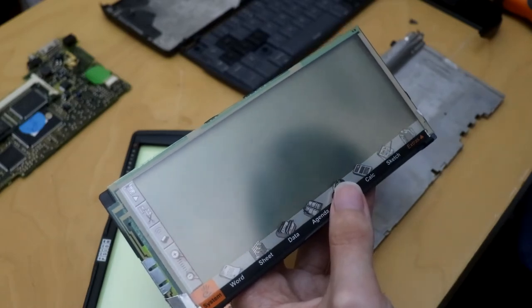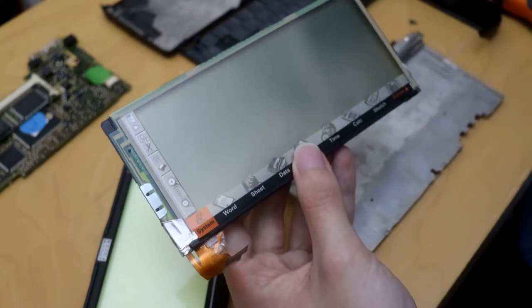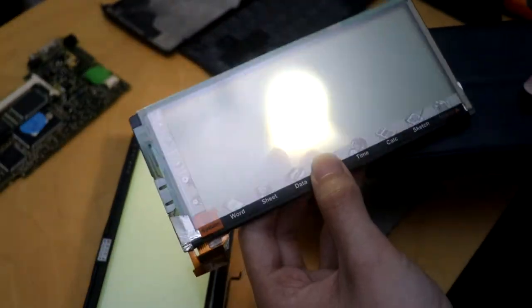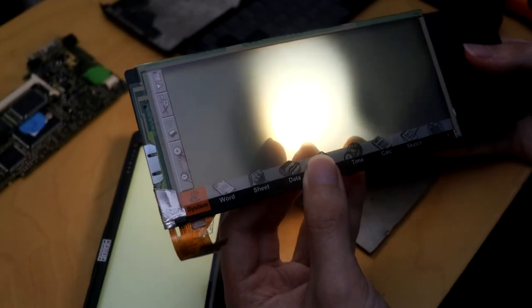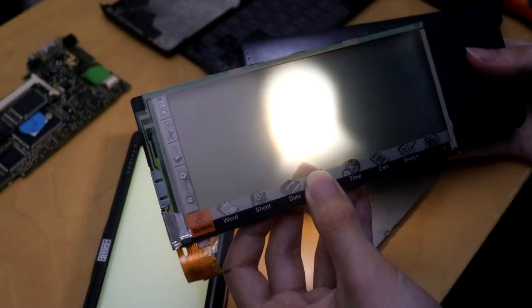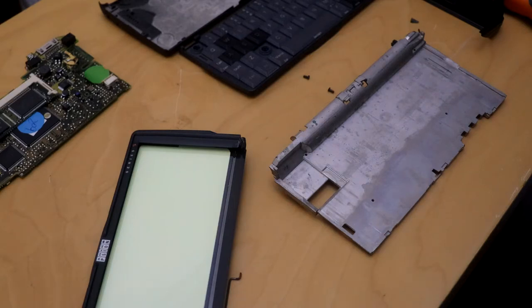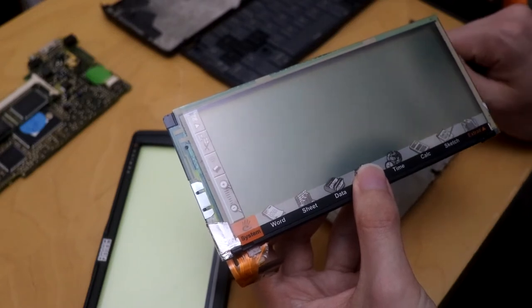The nice thing about these is, of course, you've got a backlight — these are reflective. So a good way of seeing if your MacBook is working: because the backlight shines through the Apple logo on the back, you can see whether your laptop's working or not by just shining a light through the Apple logo. If it's on, you know your computer's working fine and you've just got either a broken cable to the backlight, or in true Mac fashion, the pin's bent for the backlight.